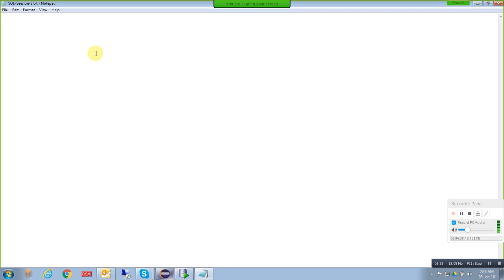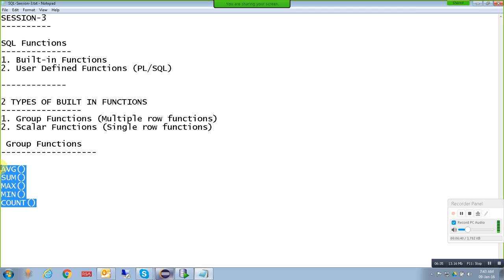As I said, these are all group functions: average, sum, maximum, minimum, and count. So if I want to do average, we need to have some inputs, right? This is called a multi-row function. Why do we call them multiple-row functions? Because we need multiple data there. Even if we want to do sum, we need multiple values, and likewise for maximum, minimum or count. So if we want to perform these kinds of operations, we need to have multiple rows in a table. Then only can we apply group functions.